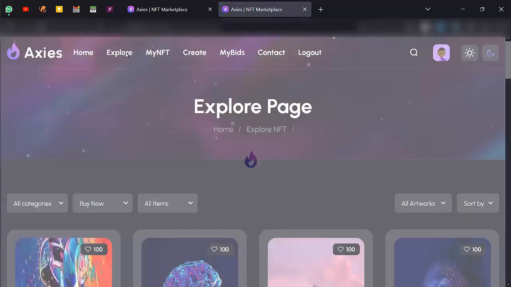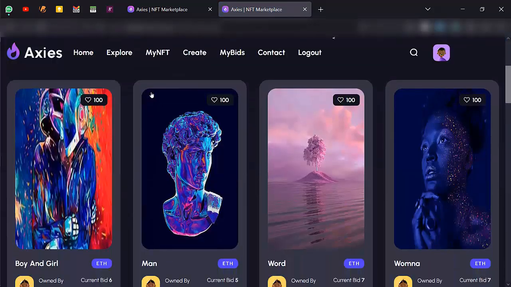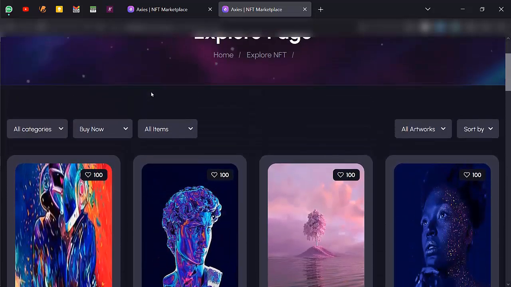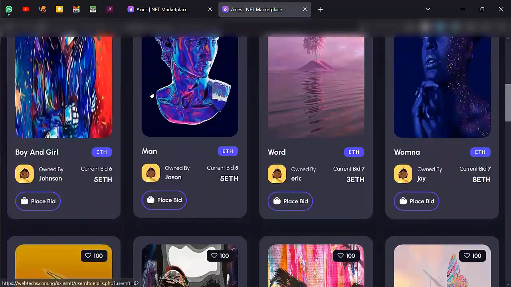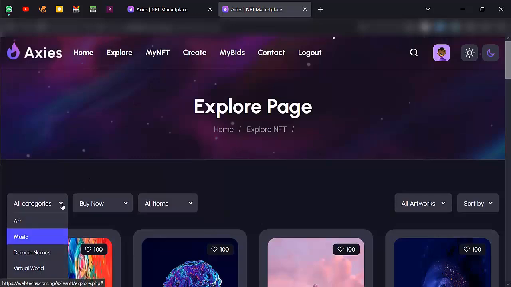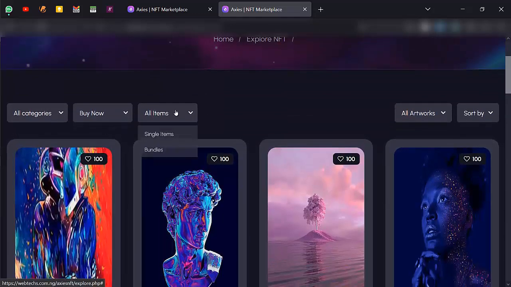Perfect. Now you see different explore. Now this explore page, this is where all the NFTs that the admin has approved will show up. Okay, so when the user creates an NFT and the admin approves it, it's going to show up on the explore page. So anyone that logs in and comes to the explore page is going to see different NFTs that have been created and set up by different users. Okay, so now we have all this right here. We have categories. You can see different categories. You can see items. You can see on auction.